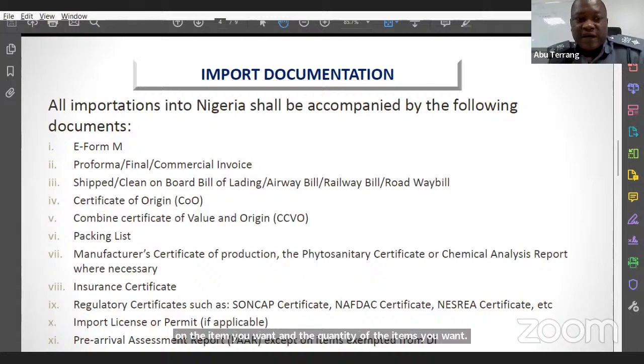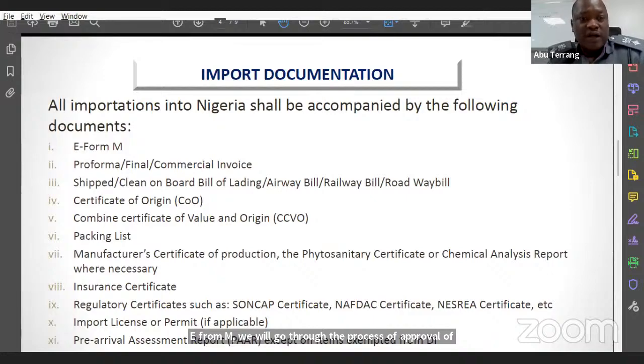It will specify the costs of those items. Then with your pro forma invoice, you're supposed to approach your bank and process your E-Form M. We will go through the process of approval of E-Form M later. We are just briefly going to mention the import documentation here.